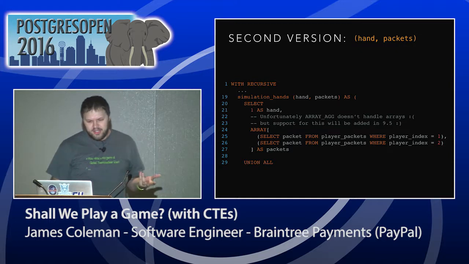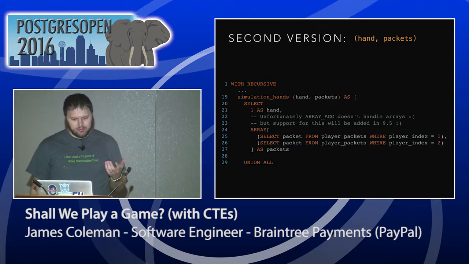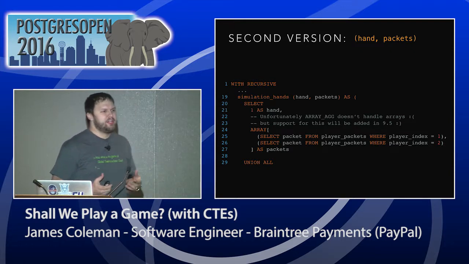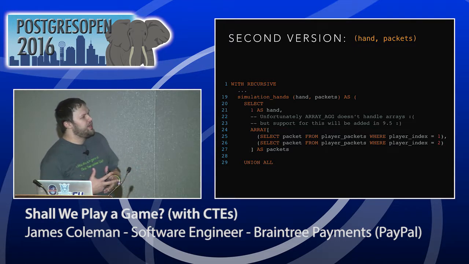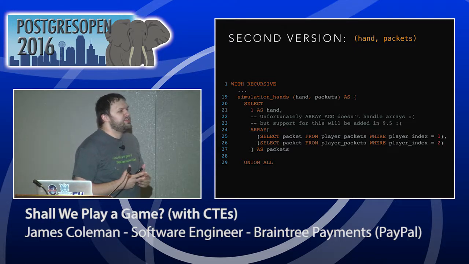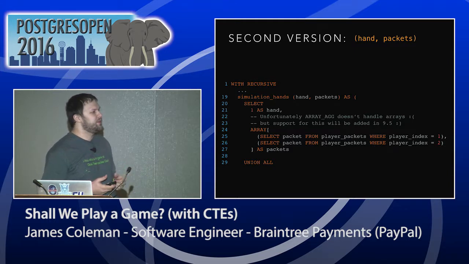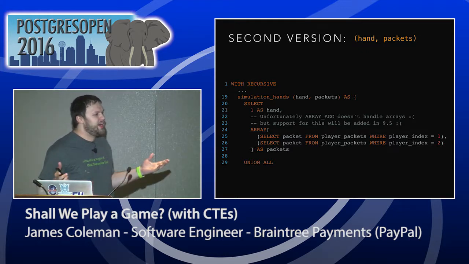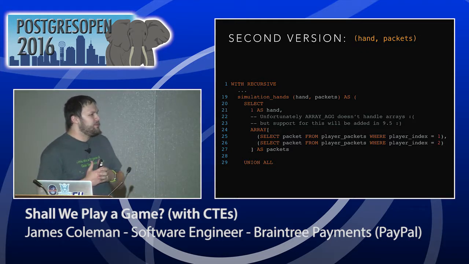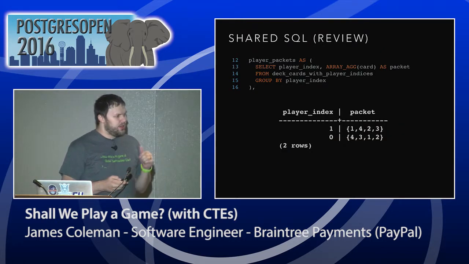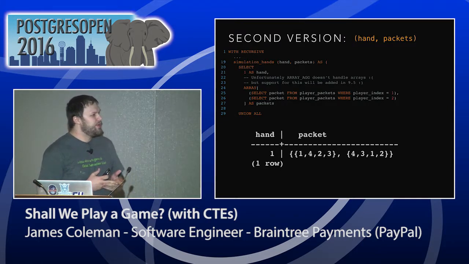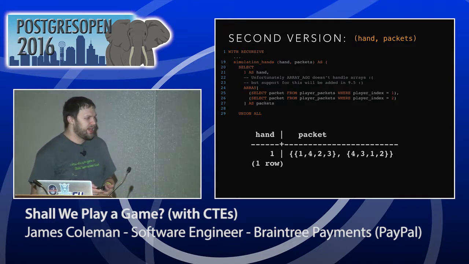We start by defining our seed data again. And in this one, I thought, well, 2 rows is a little bit hard to work with because it's a lot easier if you can just find 1 row and work on the same data at a time. So let's have our tuple be defined as a hand and then an array of packets. This could still actually handle, theoretically, an arbitrary number of players because we have an array inline now that can be of any length. So we take our shared data, which looks like this again, with 1 array for each, and we go ahead and merge it into an inline array that has both of the players' packets inline.